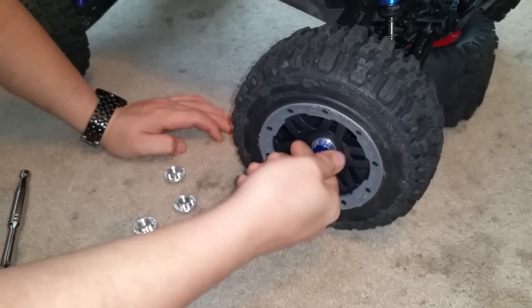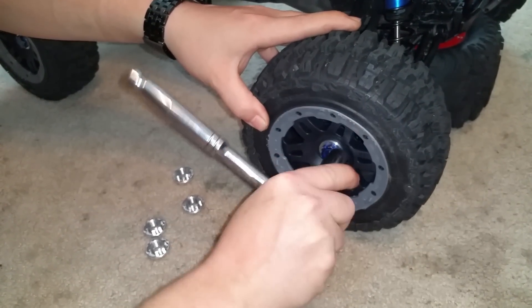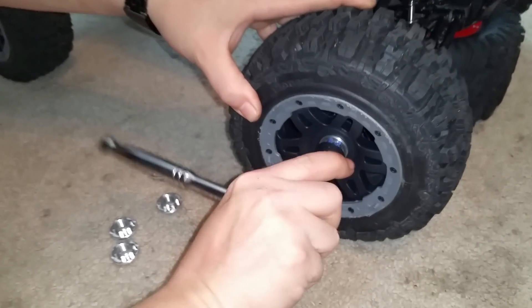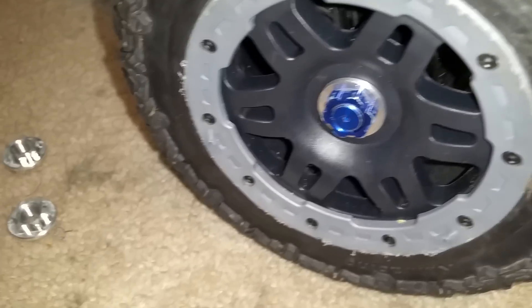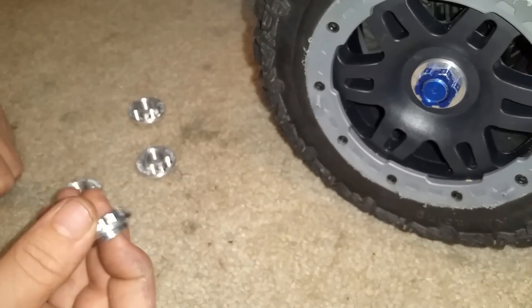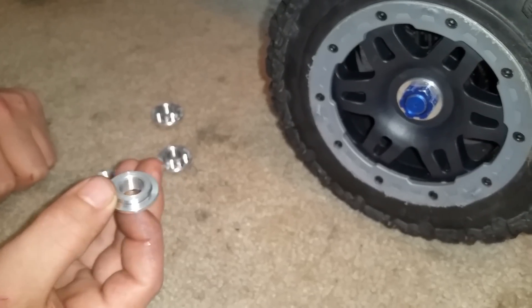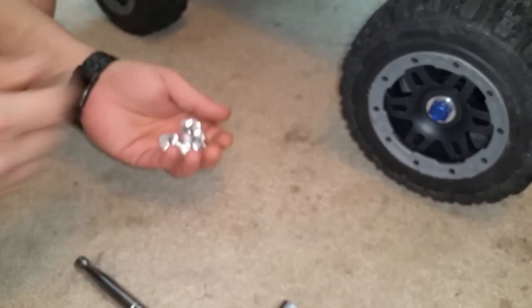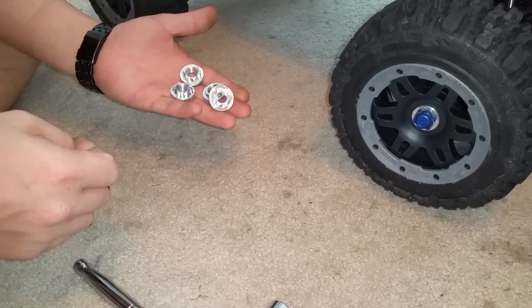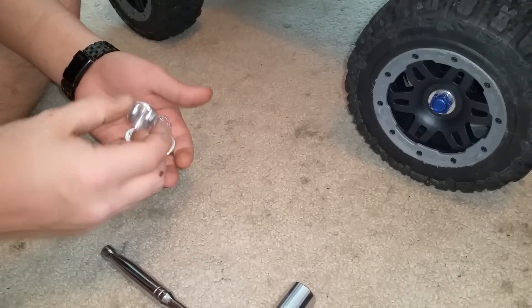Then you use this dinky little hex that comes with the X-MAX to sort of press-fit everything into place, and you only have about a sixteenth of an inch of threads. Compare that to three-eighths of an inch of thread on these — I confirmed that with the guy from RC Monster. These are made out of 6061 T6 aluminum. Honestly, I'm going to run these until I encounter a problem, because they are nice — I just wanted to see what the difference was, and yes, there is a difference.